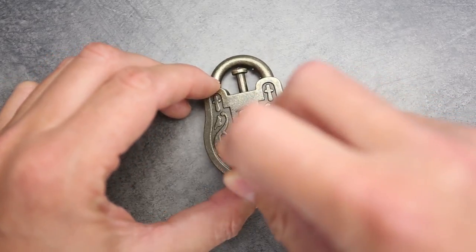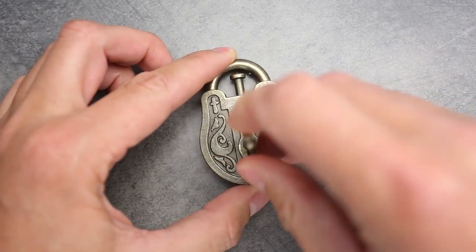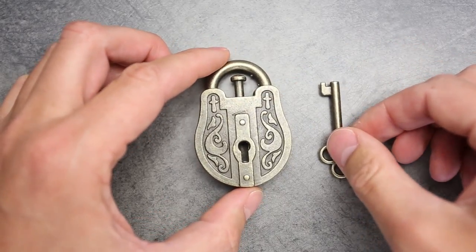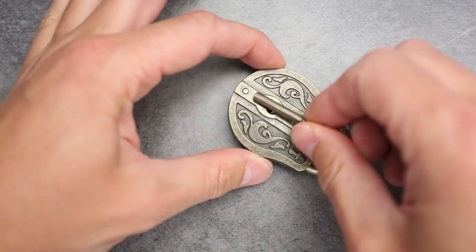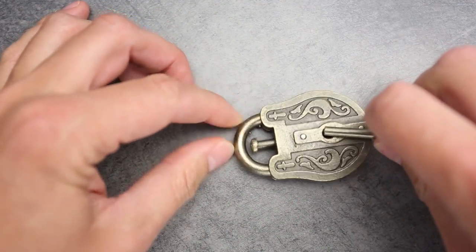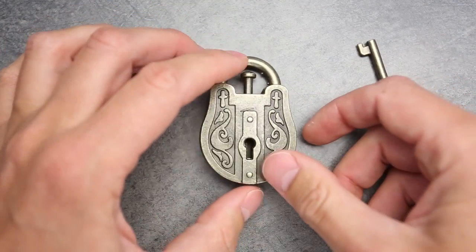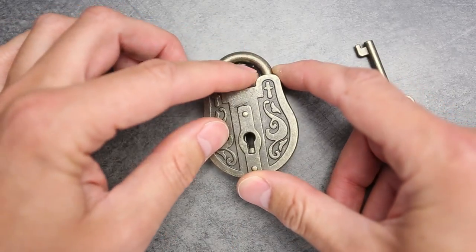But when you turn the key left or right, nothing happens. So we have to find another way. The key doesn't help us. So I tried also to put the key like this or like this, but it didn't help me to open the lock. So what I tried next is to play with this pin.